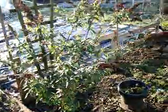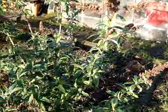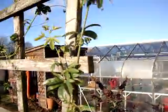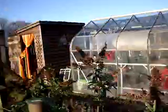And this is the other end of the herb and flower garden. That's a lovely white buddleia, and you wouldn't believe the amount of butterflies we get on there. They absolutely love it. And the bees, lovely bees. And then this is passion flower, and as you can see it's climbing up there, lovely new leaves. And I think that's about it. And then we're back to the lovely shed.